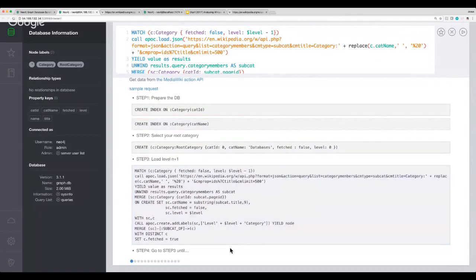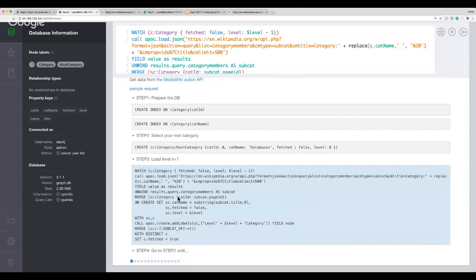I don't know which one will be more useful. But basically what I'm doing is exactly what Mark did before. We're going to generate a call to the API pretty much in the same way, with the same URL that Mark was using before. The thing is, first I'll look for the categories of a given level. So it will take a parameter as input. We're going to set that parameter in a minute. And for all the categories in that level, we're going to run a request to the API that will return results, which we will unwind exactly in the same way we saw a minute ago.